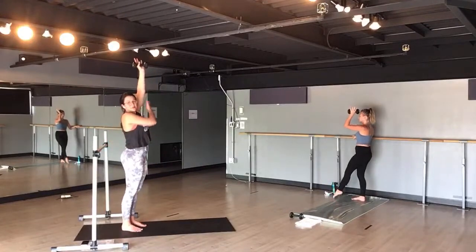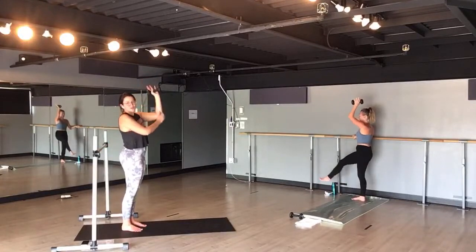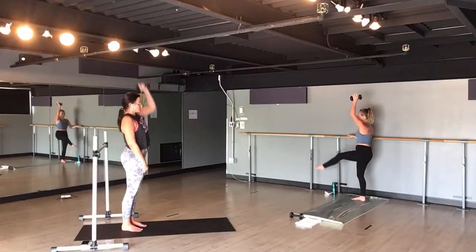From the side, it looks like this. My weight is straight over my head, and then I lower down just to a 90-degree angle in my elbow and press it straight back up.